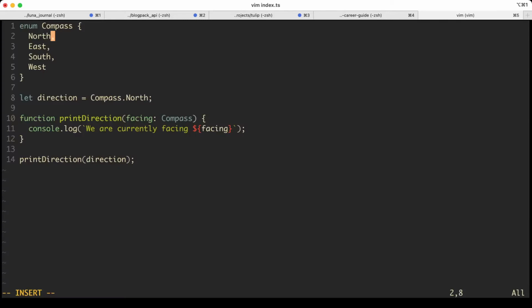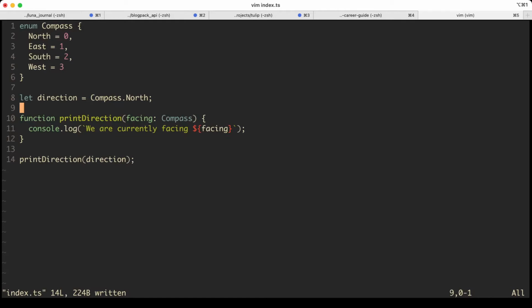Since TypeScript is intended to compile down to JavaScript, and there's not actually enum support in JavaScript, these have to compile down to values that JavaScript can understand. So by default, enumerated types use a numerical-based system starting with 0 that count up for each type. So north in this case is 0, east is 1, south is 2, and west is 3. I say by default because we can change this if we want to, and in our case we probably do.